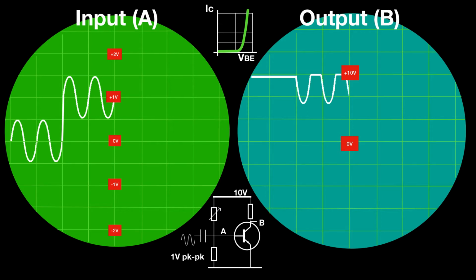Until the voltage at the input gets less than about 0.6 of a volt, it'll switch off the transistor, and therefore the voltage at B will be clamped at 10 volts. So with the biasing set around 1 volt DC, with a 1 volt peak-to-peak signal applied, the transistor is alternately conducting and not conducting, and therefore what you're seeing is the voltage at B representing only a portion of the waveform applied at A.